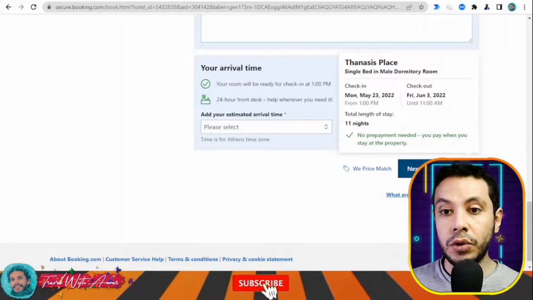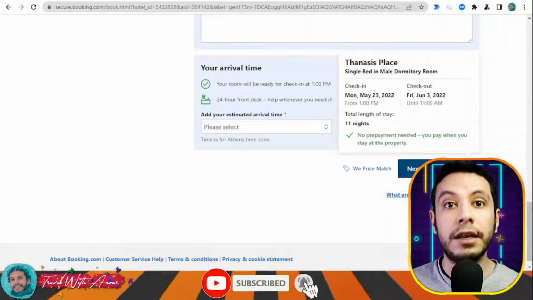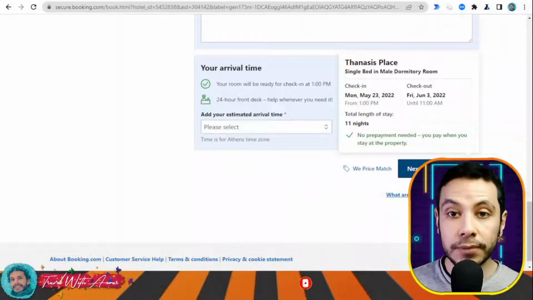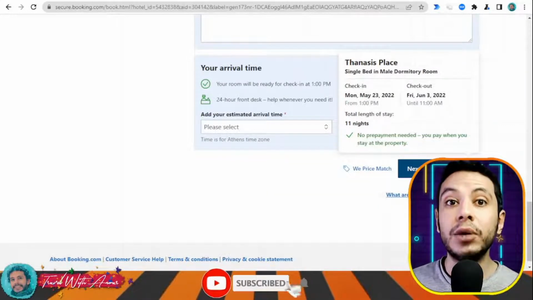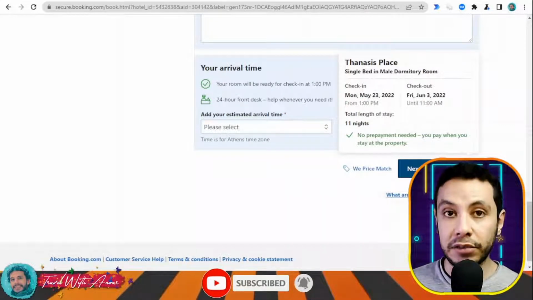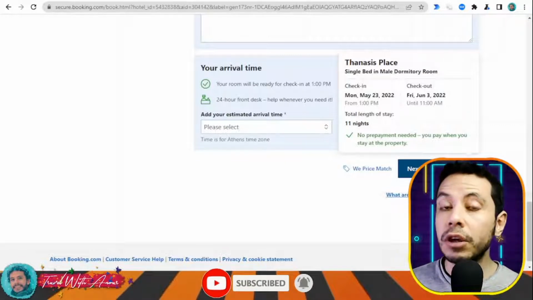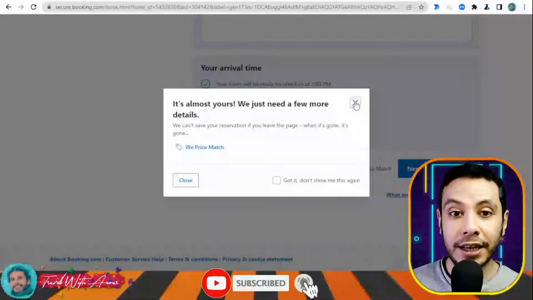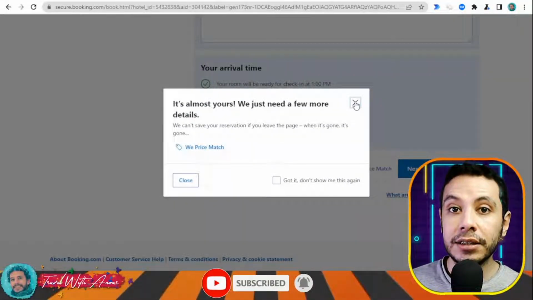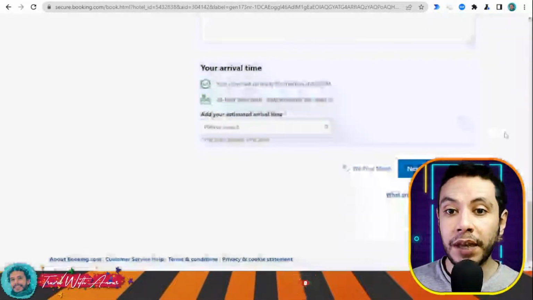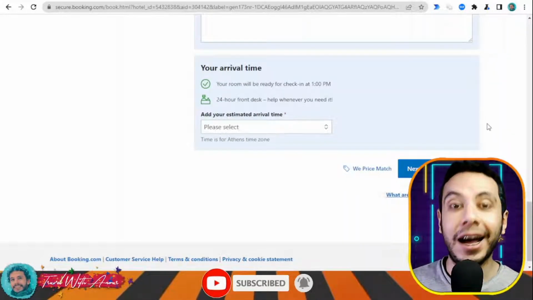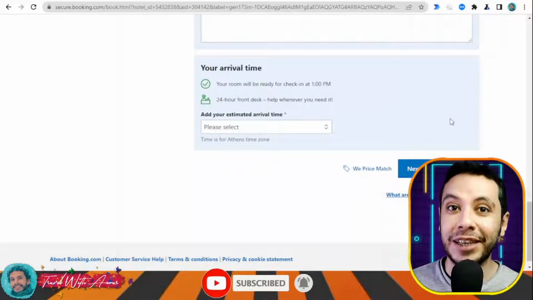Once you click on final details, then you will review your booking and you will click confirmation, and then they will send you an email with the confirmation. You will have to print this email, and this will be the hotel booking or the hostel booking that you will need to submit along with the visa application papers.